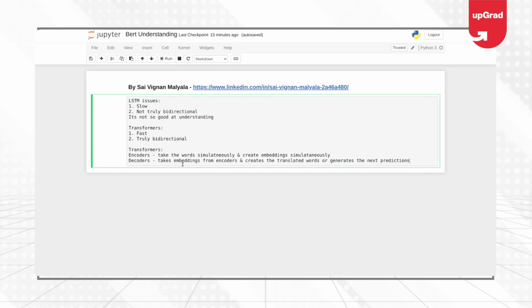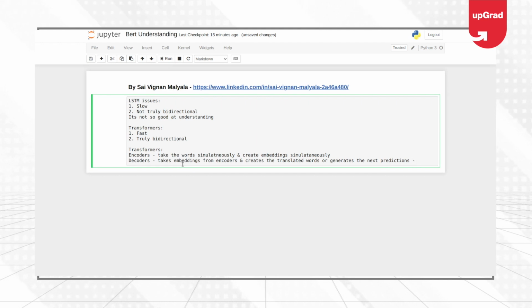In transformers, there are two parts, right? Encoders and decoders. An example of an encoder is BERT. Decoders, you can say something like GPT.